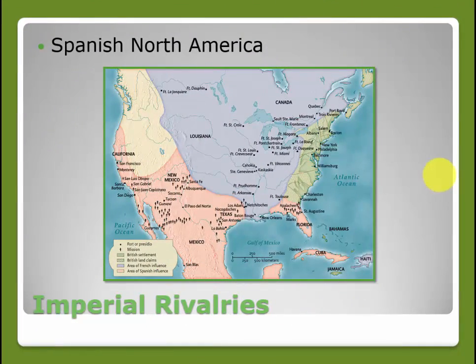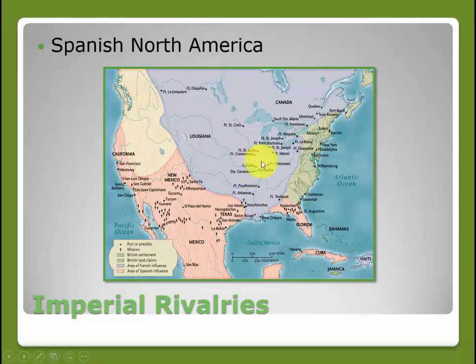So here you have a map of what North America looked like in the 1700s, the time period we're talking about. In the green, of course, you have your 13 colonies, and the solid green is what is claimed by the British and settled by the British, but they're also claiming the areas here with stripes. The French Empire is what you see here in purple. Here it focuses around the Mississippi River, in what is now East Texas, New Orleans, Mississippi, and goes up through the Midwestern part of the United States.